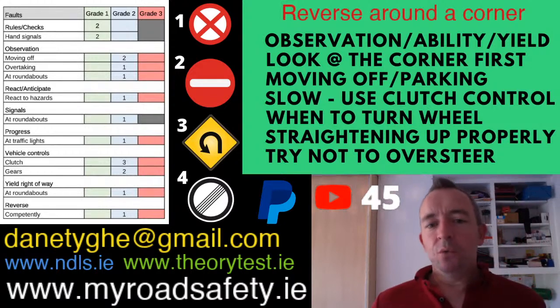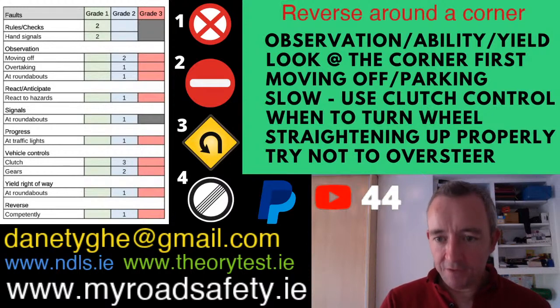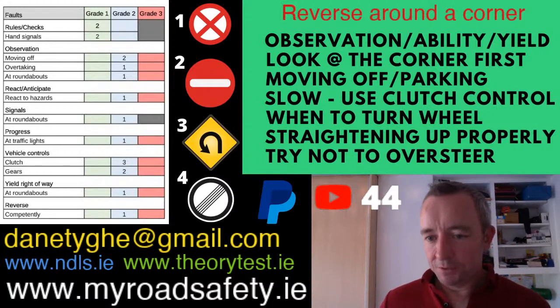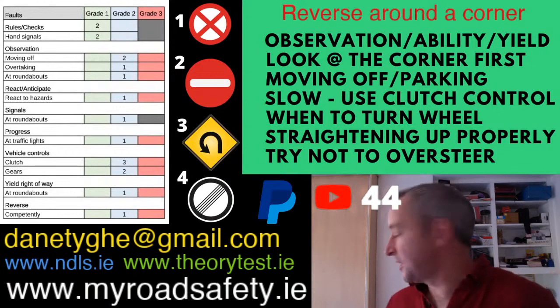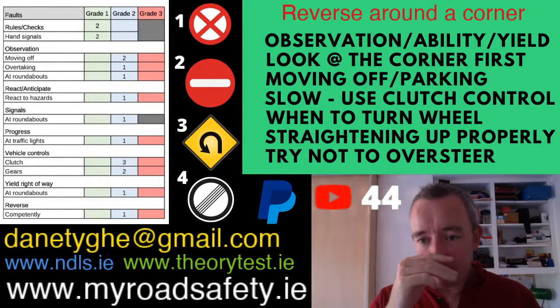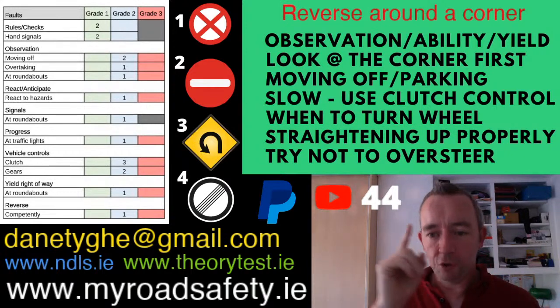And whatever you do, if you have to stop and move off, whether you're about to start a reverse around the corner or you're moving forward past the junction to park on the left, make sure you do the proper observation moving off. So when you're moving off, make sure you get your points. I always say 1, 2, 3. 1 gear stick, 2 indicators, 3 mirrors, blind spot, and move off. And then before you start to reverse around the corner, make sure you get a full look around, okay?